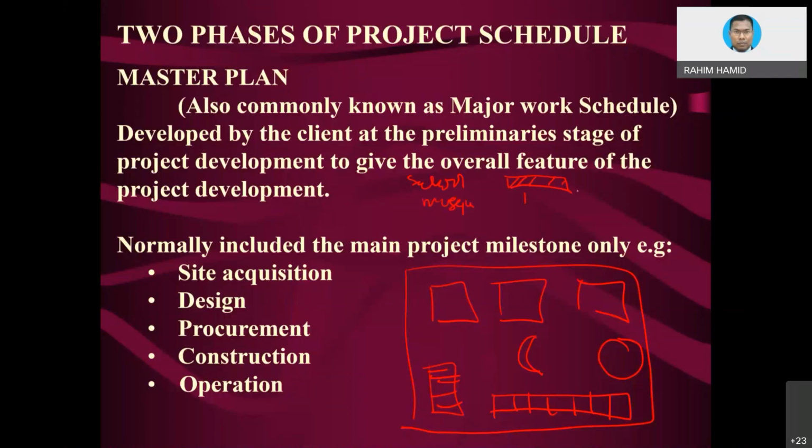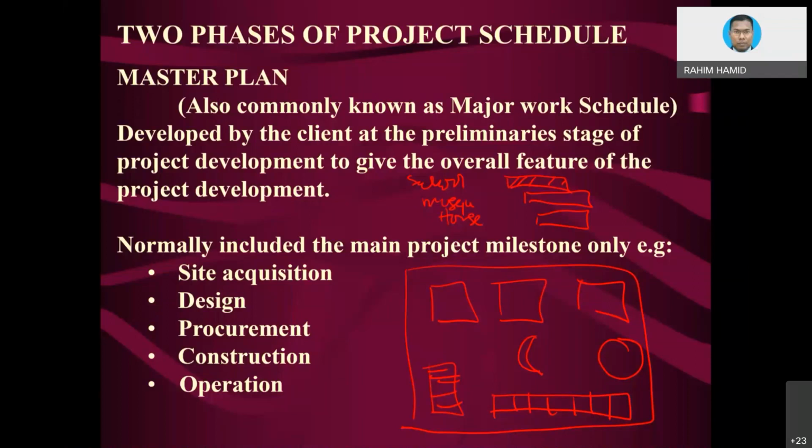That's it. And then house, for example. And then everything is there. This is what we call master plan. And it depends on who is going to read. Normally the boss, big boss, whatever, they don't care about the detailing. They just want to know the overall, and the most important thing for them is when the project is going to be completed. Okay. So master plan is something like a high level plan, is it?